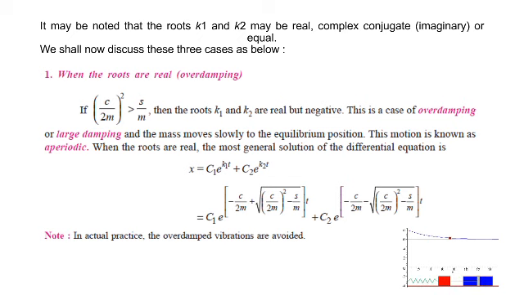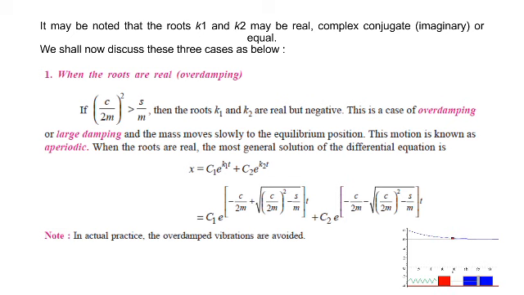In the case of overdamping, I have shown one animation at the bottom. In that you can observe that when the damping provided to the mass has a large damping coefficient, this type of damping becomes overdamping, and the mass moves slowly to the equilibrium position, not quickly, without oscillating about its mean position. This motion is known as aperiodic motion when the roots are real.